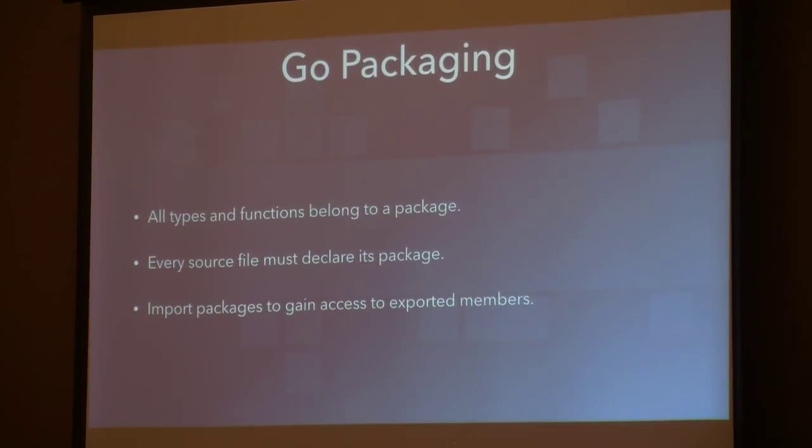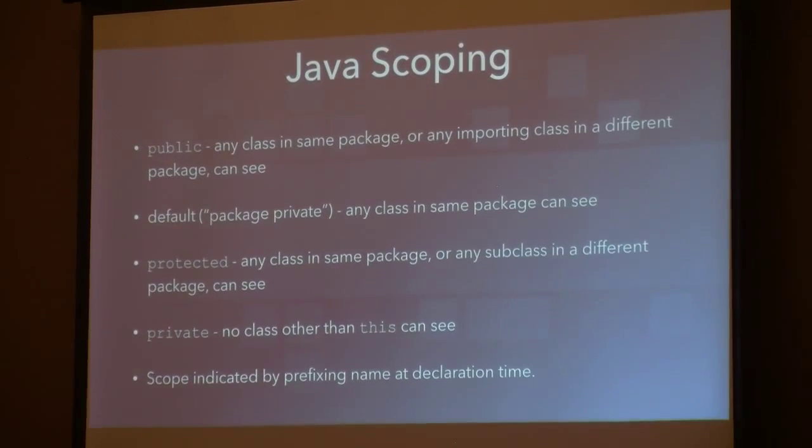Go, a little bit simpler. All types and functions belong to a package. Every source file must declare its package or your code won't compile. And you import packages to gain access to exported members. There's no wildcards versus not wildcards. It's either there or it's not. Fine, that's cool. Now let's talk about scoping.